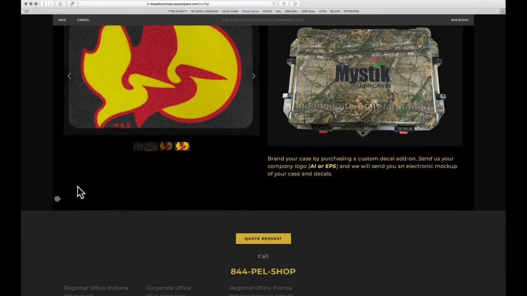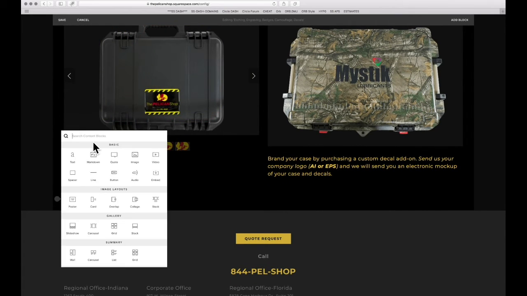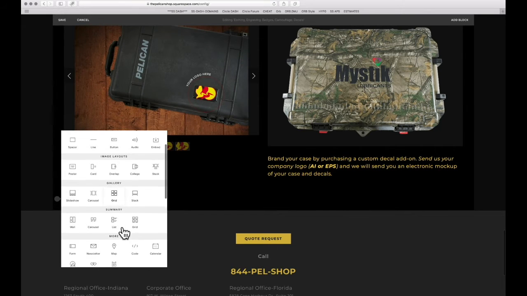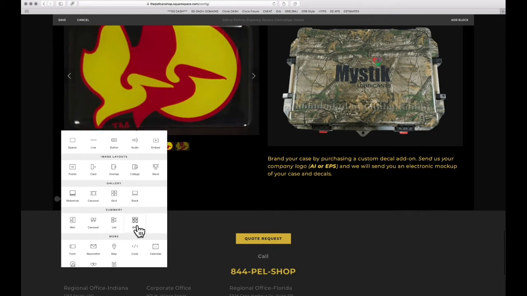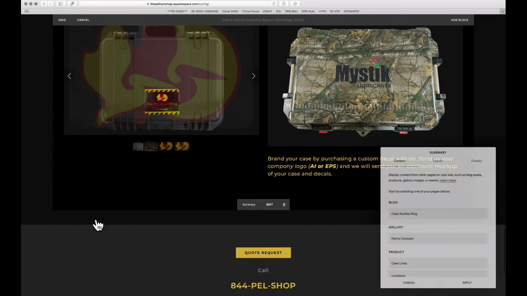Now you'll see summary blocks, and it can be a little bit confusing. When I go to a summary block, I'm going to just add one in. So we've got galleries right here, and we've got summaries, which look the same. There's a grid, there's a wall, so they're slightly different. But what a summary is doing is pointing to an existing gallery. So it's a different way to display a gallery. Let's say I'm just going to do a carousel.